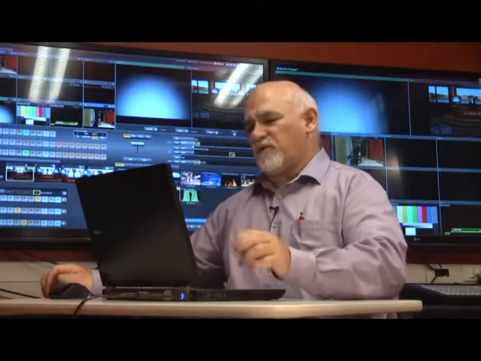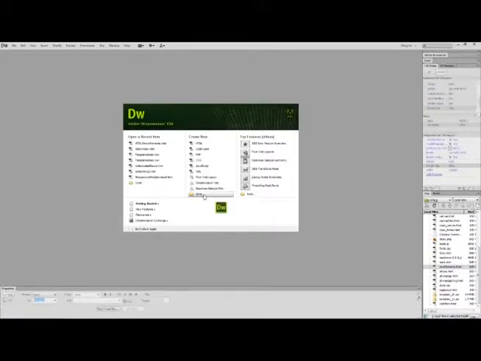We're just going to step through each one of these a little bit at a time to make sure you get a good understanding of this. Then as we progress through more complex tutorials, you're going to learn how to apply some of these tags at a higher level. So the first thing we're going to do is start off with Dreamweaver, and we're going to define a brand new site.